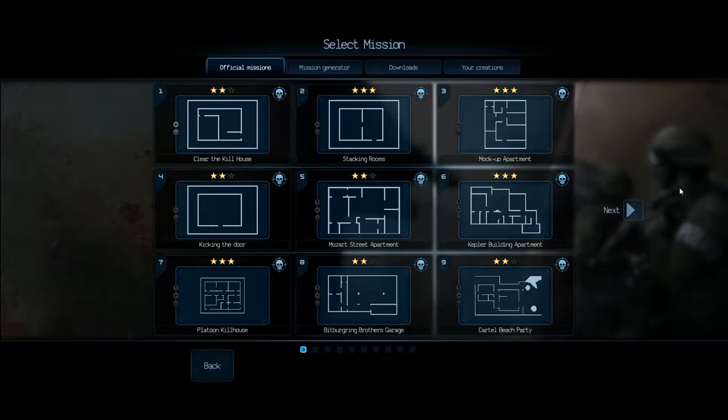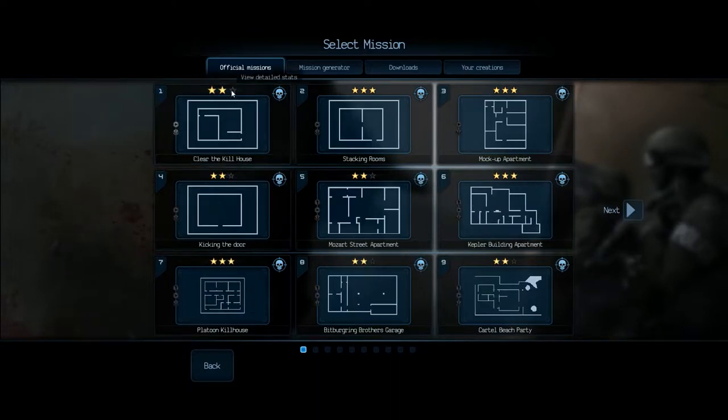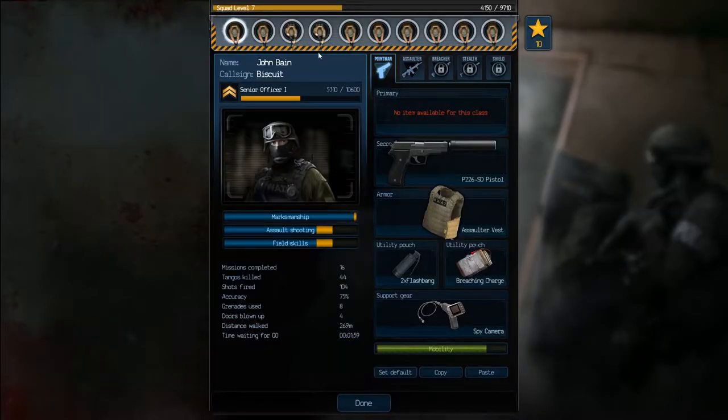It begins with just eliminating hostiles, then I believe you move on to hostage rescues, and all that kind of thing. These stars that you see show how well you do on that particular map, but they also get you stars, which you can use to upgrade your team.